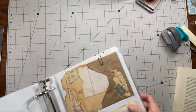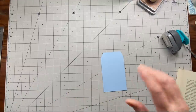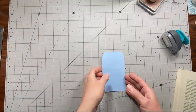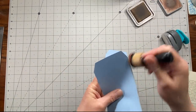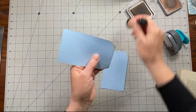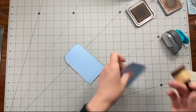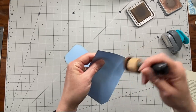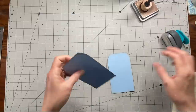It's just a great idea because we make things once and then you tend not to make certain ones again. Other ones you make all the time. But I forget about stuff. So like a lot of people mentioned my TCTC from last week, which was the circle pocket that Wendy at Wendy's Journal Adventures did. They had forgotten about that circle pocket. And so it was awesome to bring that one back, and then you get it in your idea book, and hopefully you're not going to forget about it easily. So that's sort of the whole idea behind this challenge, is to try to get as many of our ideas into one place as we can.